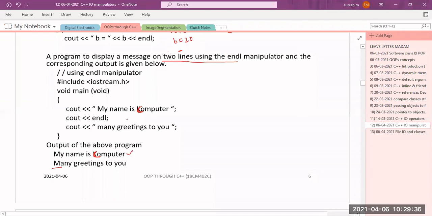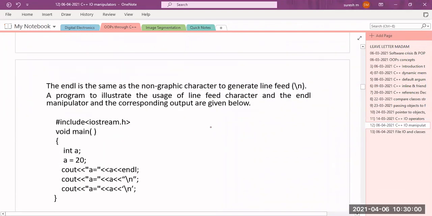After displaying the first output, if I want to display the second one, I have to place endl. I can place it in this manner, or I can place endl at the end of the statement only by using this manipulator. So whenever I am using the standard manipulators, I have to use this syntax. Whatever manipulators there are, I can combine all of them by using the insertion operator. I can use setw, setprecision, anything.